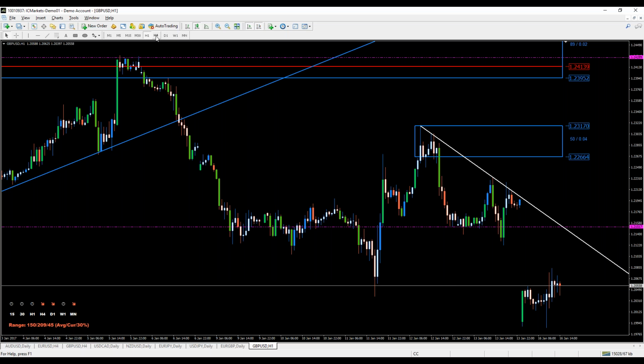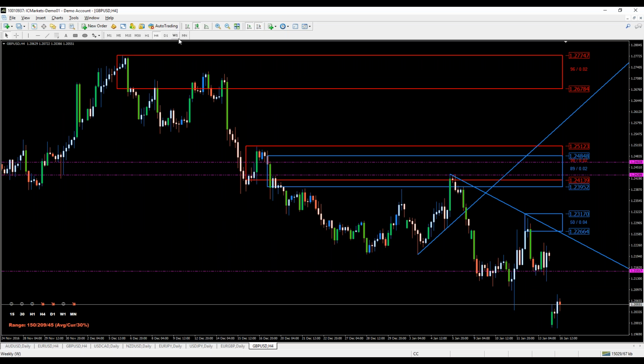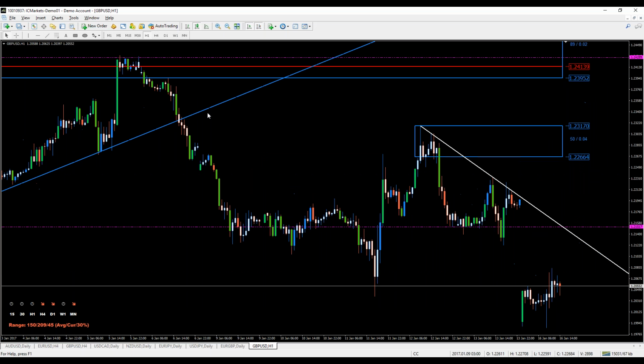Cool, good. And so as you've seen, what I like to do is start on the weekly, go to the daily, the 4-hour, and finally, if you want, you can go down to the hourly chart to identify these areas. And they all make sense, but you don't want to be trading 30-minute or 15-minute supply or demand that's simply only 15-minute supply and demand. It should be nested in 4-hour, daily, or weekly.